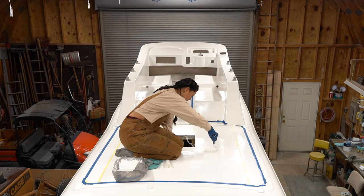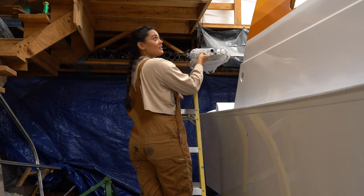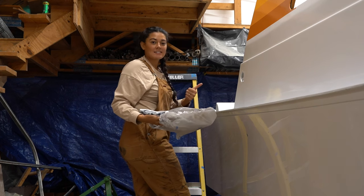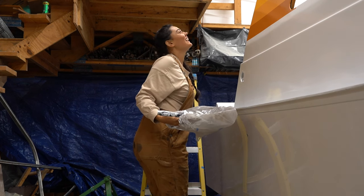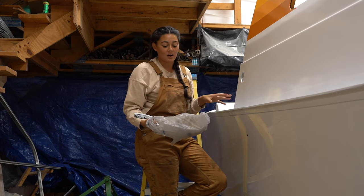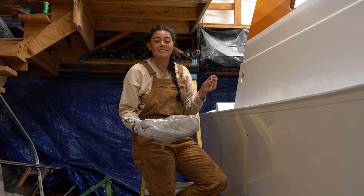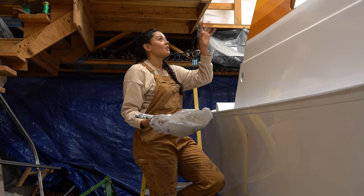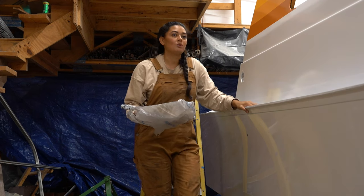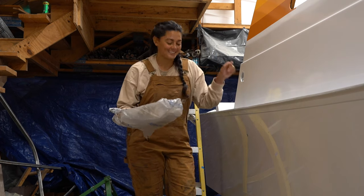Different. That I notice about the non-skid paint is it doesn't stink like all the other paints that we've used. And it rolls on really nicely. I don't think we're gonna do a roll and tipping at all. I don't think it needs tipping with a paintbrush. And it goes on thin, but you can see non-skid material in it. It's really nice. I'm done with the top. That was super fast, did a light layer. And now I'm gonna move on to the bow, and then I'll do the stern. I don't know why I'm going in that order, but it just seems right, so that's what we're gonna do.